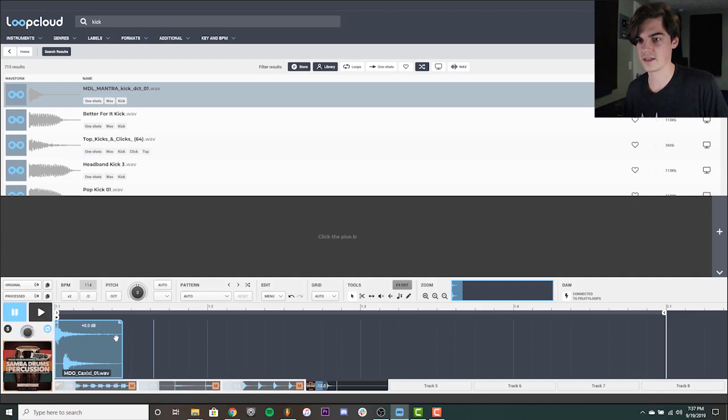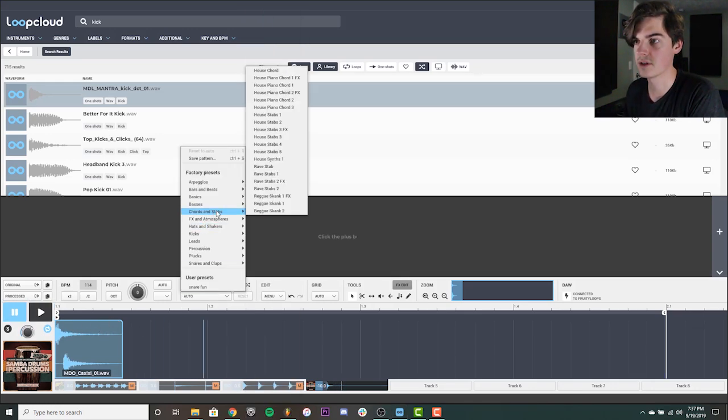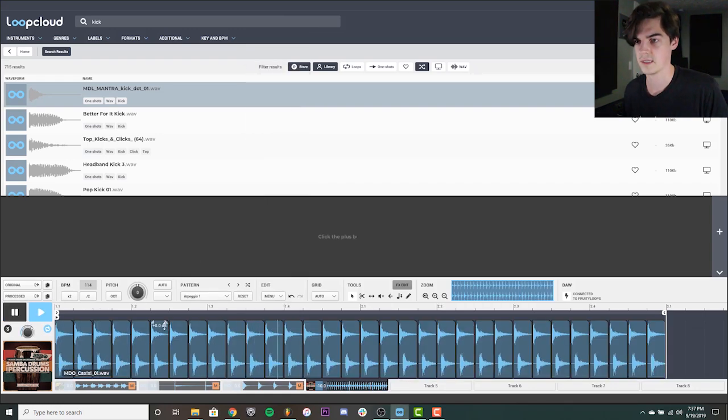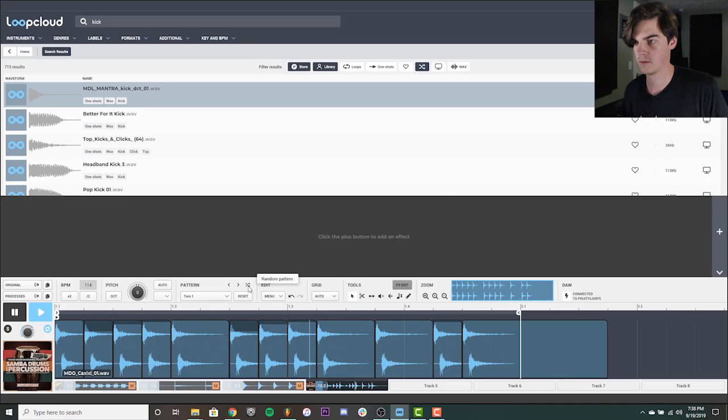So this sample right here is a kind of cool percussion sample I found. And so I can go to this pattern thing and try to find some cool way to mess with it. Yeah, so the cool thing with this is it automatically chops it up for you. What you can do is customize it and chop it up the way you want, but it's really cool to click on these patterns and maybe randomize it, and it comes up with really cool patterns for you. So I can adjust the volume of each one of these, and I could reverse this one if I wanted to.